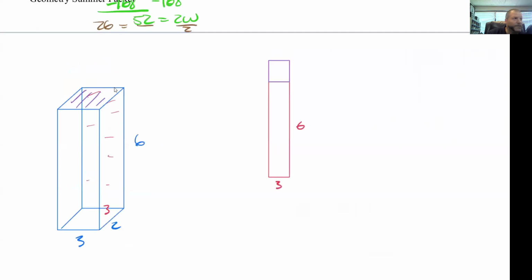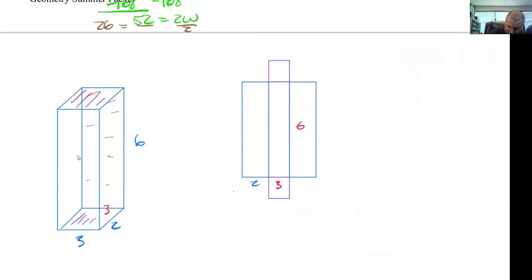Then I would also have a box connected to it on the bottom, this little square part. So we'd get this. That's that little piece there. And then I can unfold these sides. I would have one side that would unfold like this. That's way too big. Right, that would be this 6x2 size side. Let me make that a little bit better. I'd have another 6x2 side.